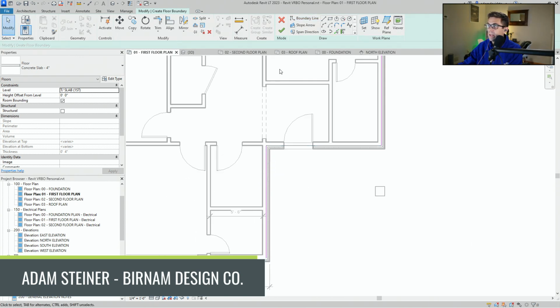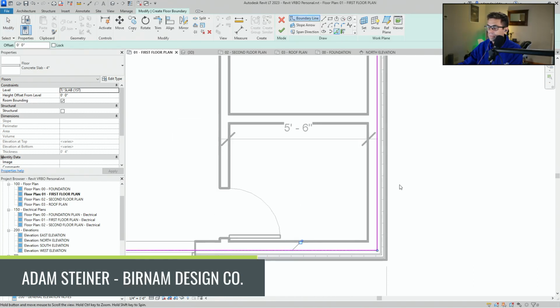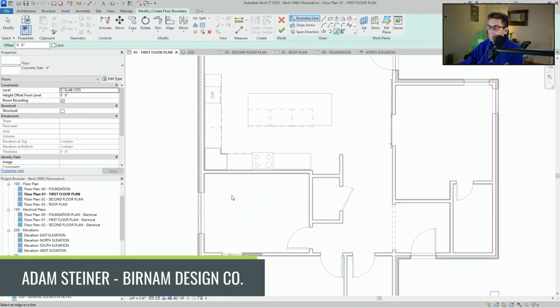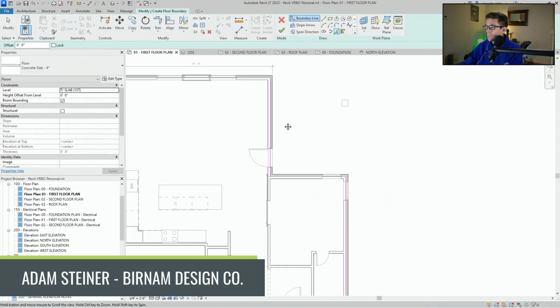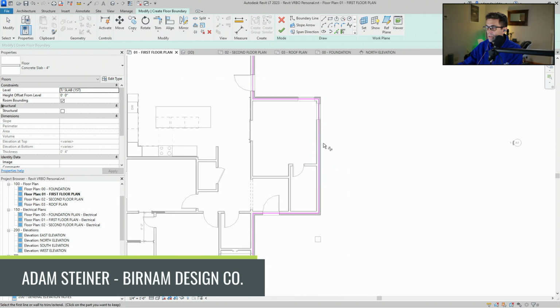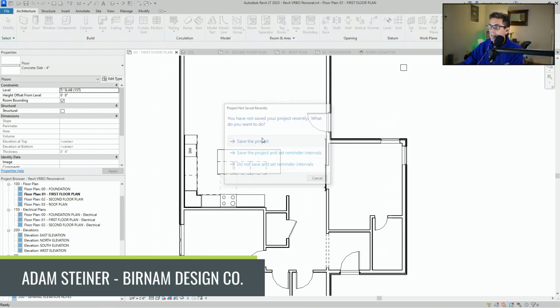Just clean up that line. Oh. Sometimes Revit doesn't help you out.